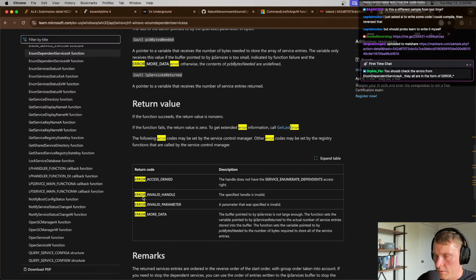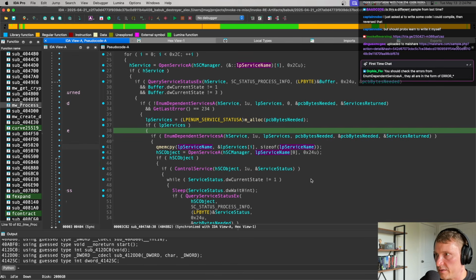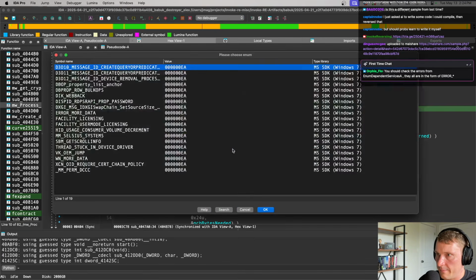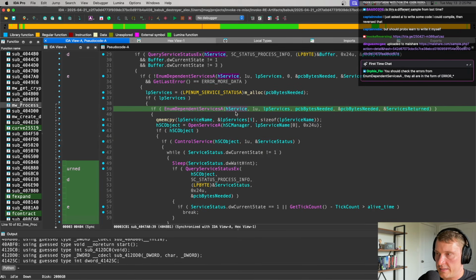Thanks, Orphis. Okay, access denied. I would presume it's, oh yeah, no, it is ERROR_MORE_DATA. So the buffer for the pointer lpServices is not large enough. So I guess it just needs to allocate more memory to read the list of dependent services, I presume. Cool, thanks for that. I guess in IDA, if the value doesn't exist in any of its non-loaded types, then it probably doesn't prompt me for being able to search those as well, or load those additional ones. So I assume that's what's happening there.